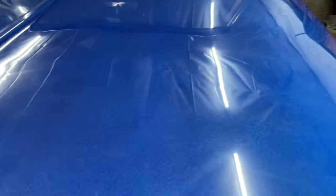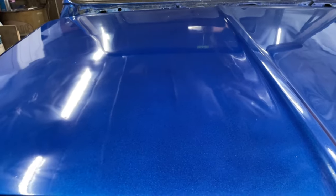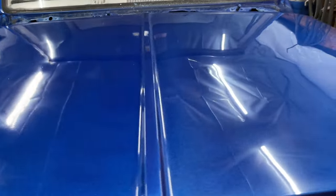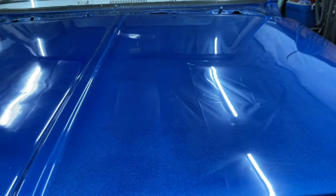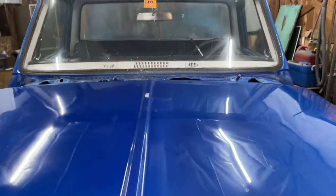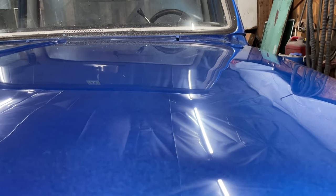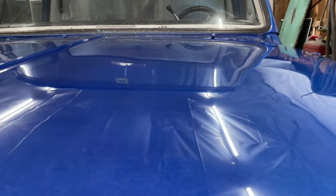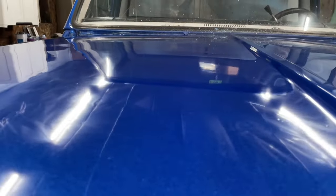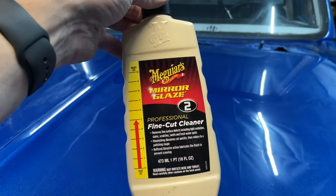So you can see, though, it's a big difference. Those lights are fuzzy and don't really look all that good. Sharp. Massive, massive difference. I know it's probably hard to pick up on. This is looking really good. This is done with the first heavy cut versus untouched. We're going to step right up to a fine cut cleaner.